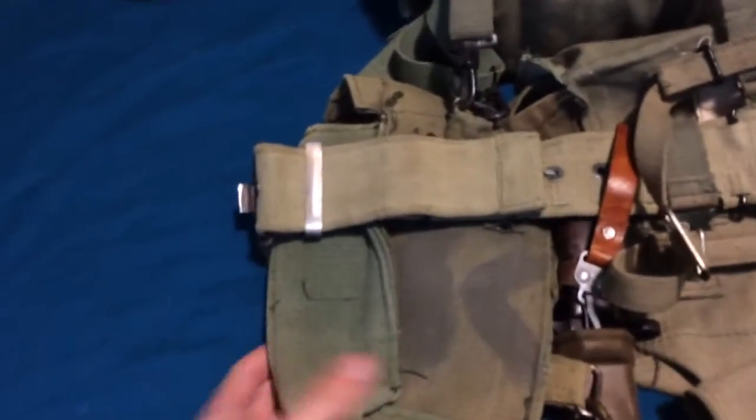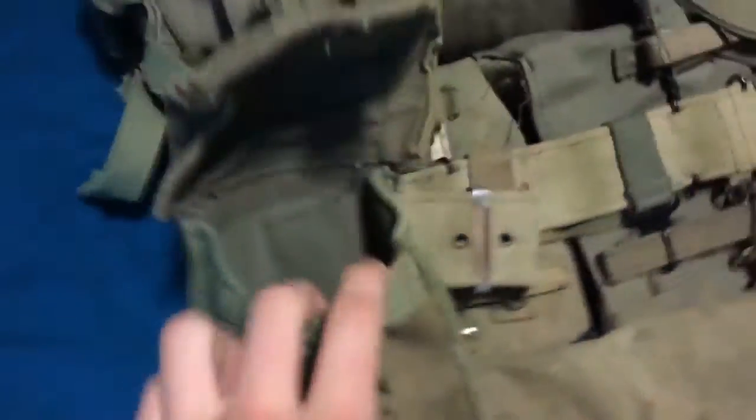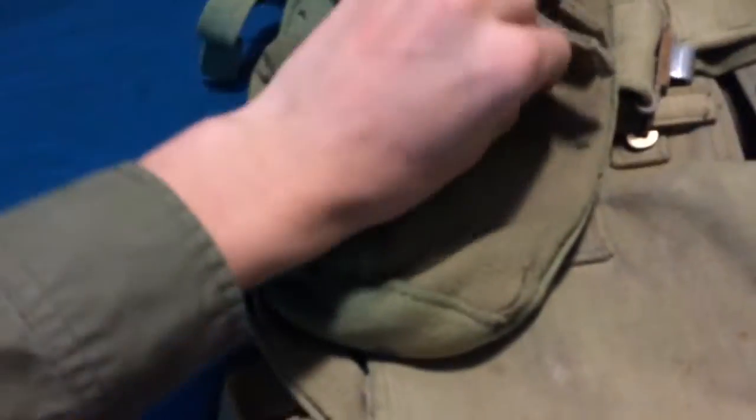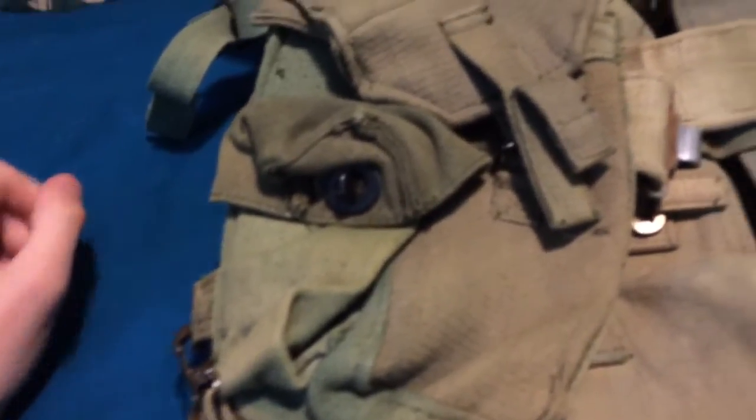So moving to the left side, here we have our first ammunition pouch. And this can hold, British ones could hold like 3 L1A1 SLR magazines, and in the original British ones with AK magazines, you can actually fit 3, just like the SLR. But with this one, you can only fit 2 AK magazines, so I can only assume that that's what they were intended for.